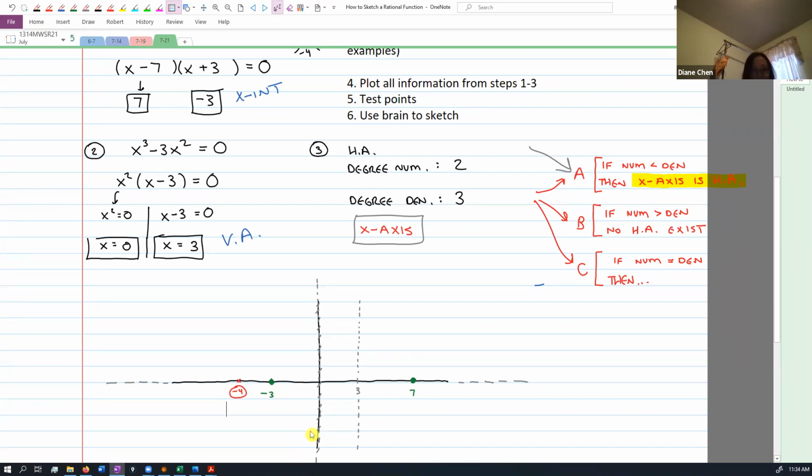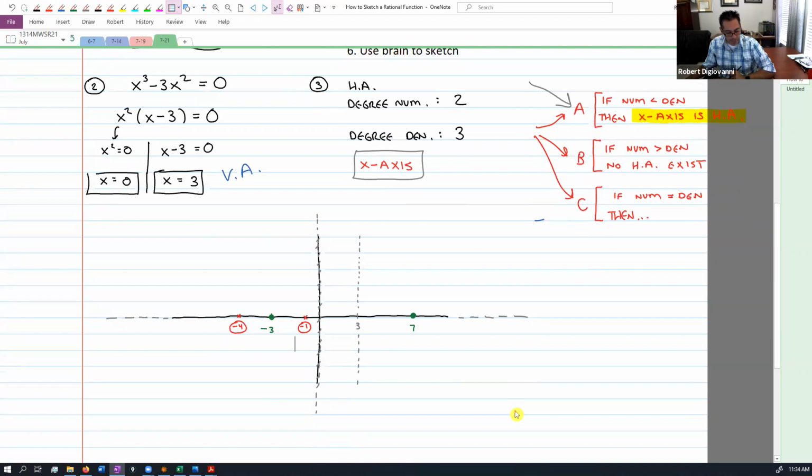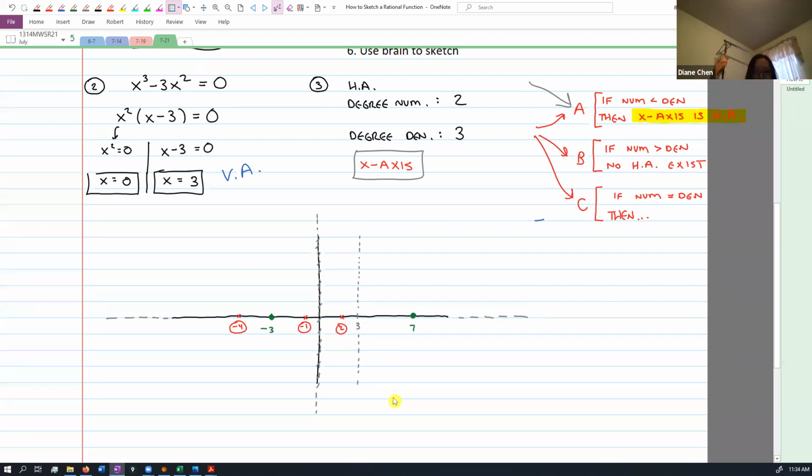-1. -1 will work. Good, because that's something between this dot and this vertical will have some information. Good, you're doing good. Keep going. Positive 2, okay, 2 will work. That'll give us some information about what's happening between these two. 2 more. I guess 5. 5, good. 1 more. And I guess 8. 8, okay.